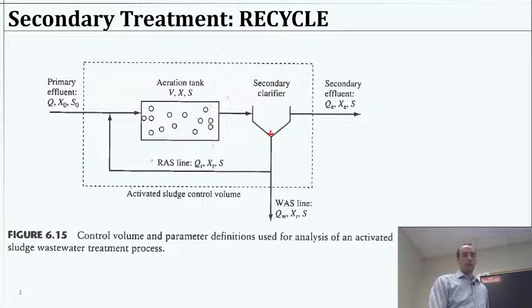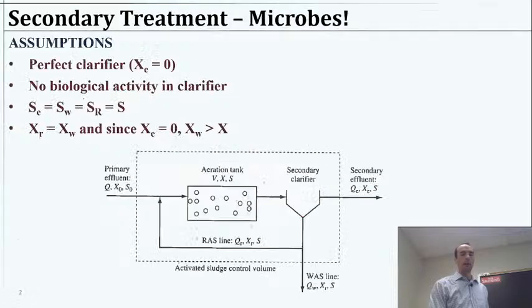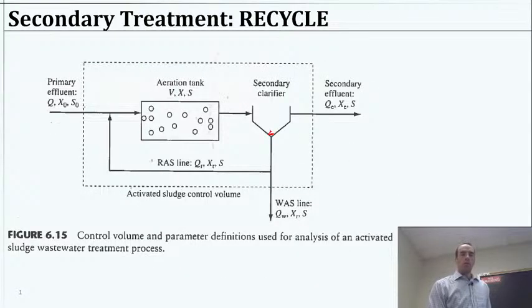Instead, we're going to be dealing with a system where we have some known relationships between how much mass exists in the chamber, how much we're wasting, things like that. So it's not going to feel like the same type of mass balance. It's still principled on mass balances. If you look at the overall system here, we have a boundary here, a boundary here, and a boundary here. If we draw our control volume like that, we have X naught is 0 there. XE should be, if the clarifier is working, 0 here.